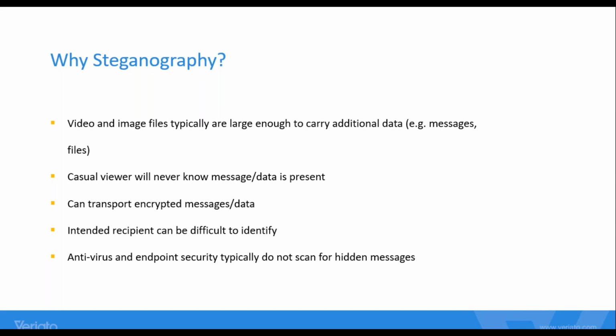And the intended recipient of such an embedded secret message or embedded sensitive data could be difficult to identify. For example, if a user was to take image files or video files, insert the sensitive company information into it, and post it on a public chat or bulletin board system, the intended recipient might see that and download it, but so are hundreds or thousands of other users.